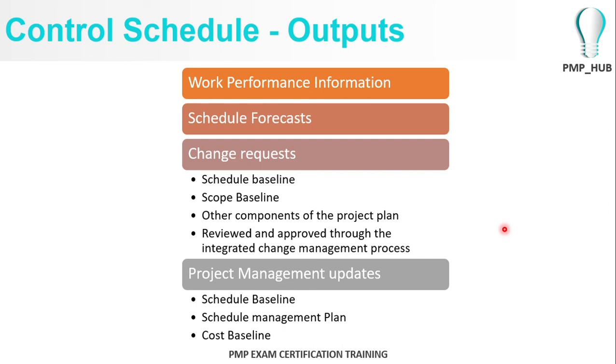Change request would be an output, because any corrective and preventive actions that you take would result in a change request. For example, if you are out of schedule on your project, maybe with the customer's agreement, you try to phase out your project so that you try to achieve your original project timelines. In such a way, your scope baseline must change slightly, and you will have to adjust your scope baseline so that your schedule baseline can be taken back on track to the original schedule baseline.